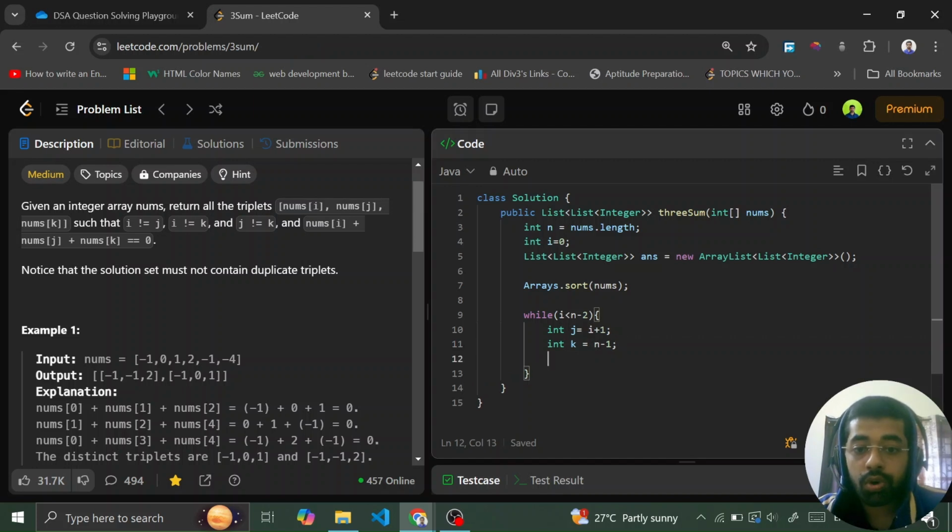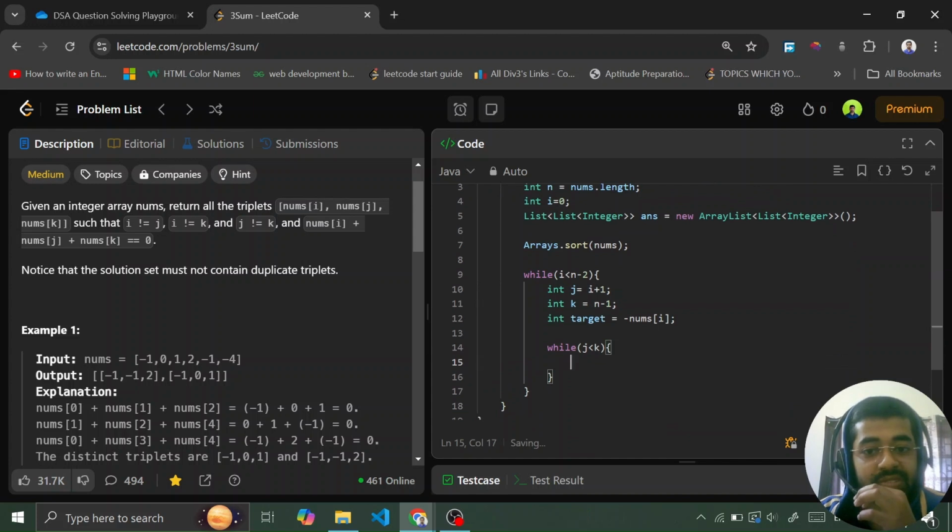Now I will also calculate the target which I need for the two-sum. What will it be? It will be minus of nums of i. Okay, and now I will be running a loop while j is less than k.